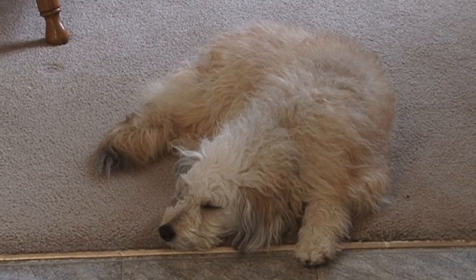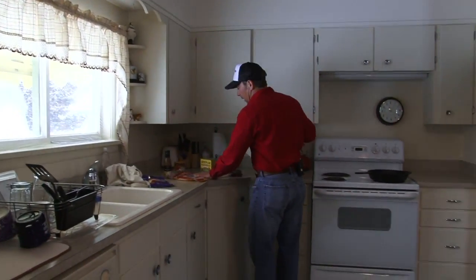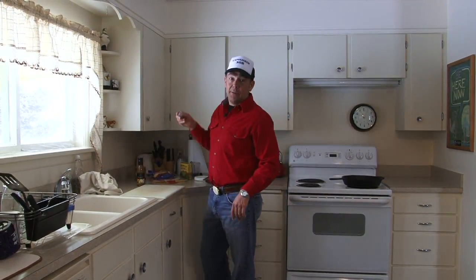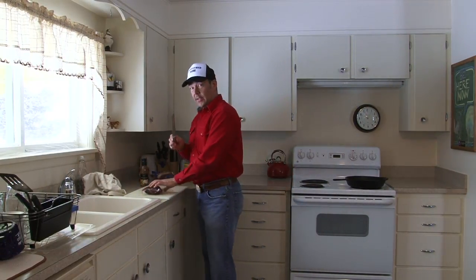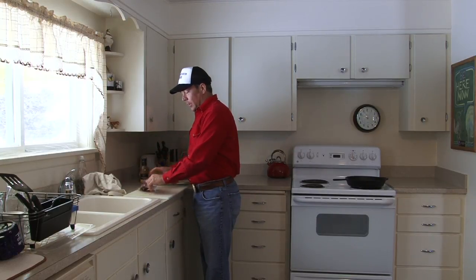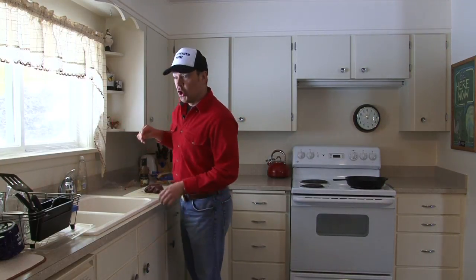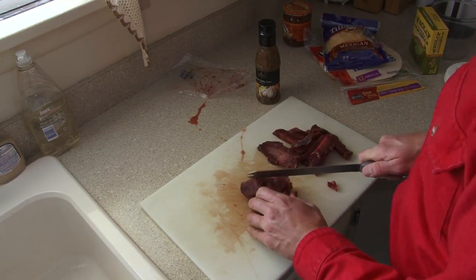I'm looking for my cutting board. I'm going to show you a little cheater trick I came up with, because I had a miscommunication with the cameraman. This meat is only about halfway thawed out. But because one year I went to the Spokane Interstate Fair, I have the Forever Sharp. This thing can cut the muffler off my car and still cut a tomato. Watch what it does with this semi-frozen venison steak. I will be able to cut fajita strips in no time at all.